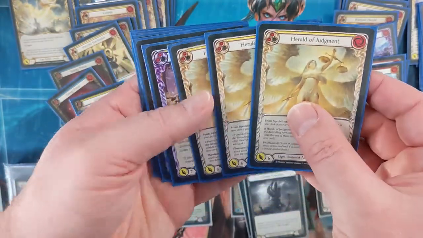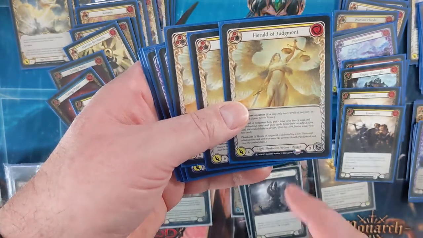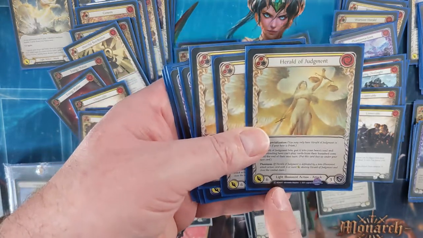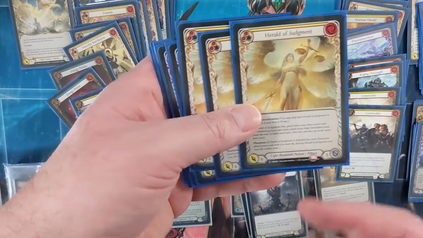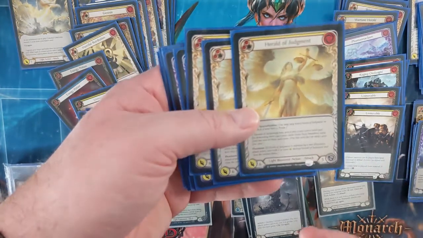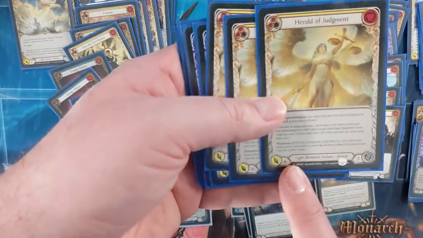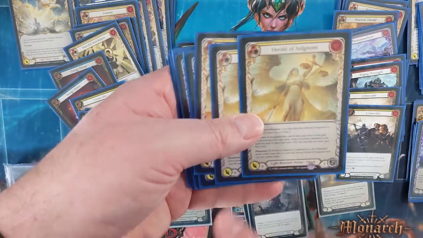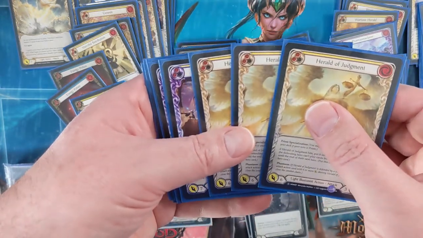Herald of Judgment. So this can come in if we need to get rid of our defensive reactions. If we're playing against Lexi with Heart of Ice, we want to try to pull out as many defensive reactions as we can. And this is a 3 blocker for those. This is also very good against Chain. Can turn off being able to play cards from their Banish Zone. Potentially we get a hit from whatever they have in there for their Blood Debt.